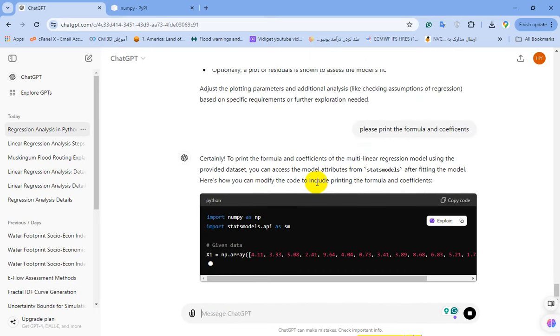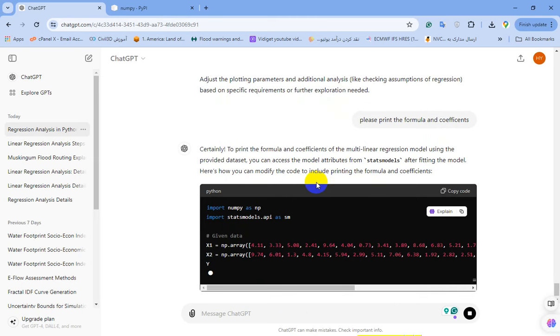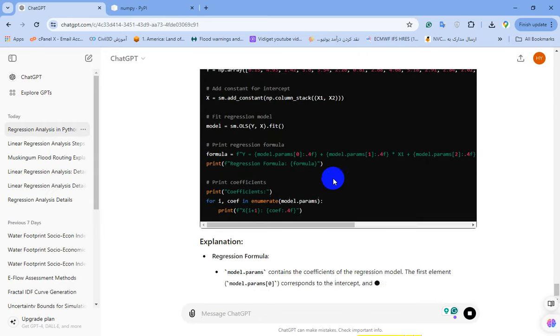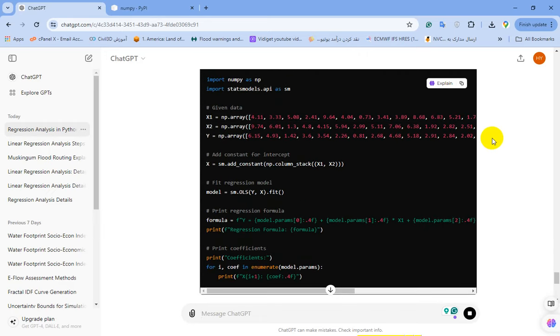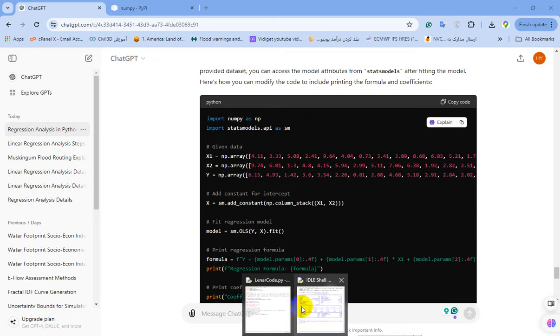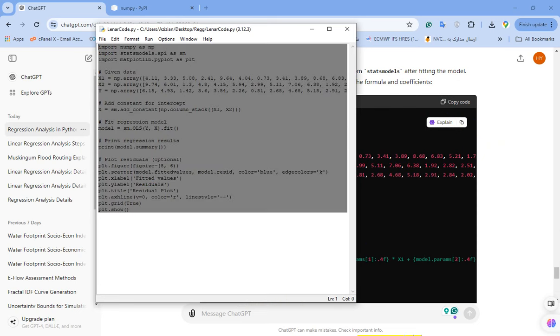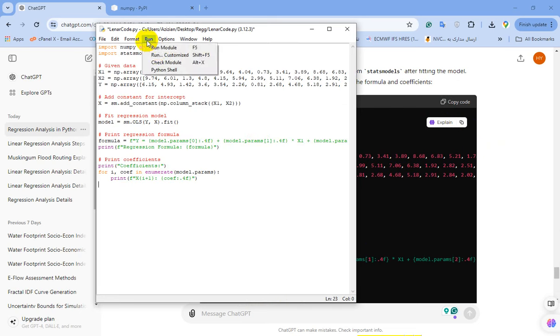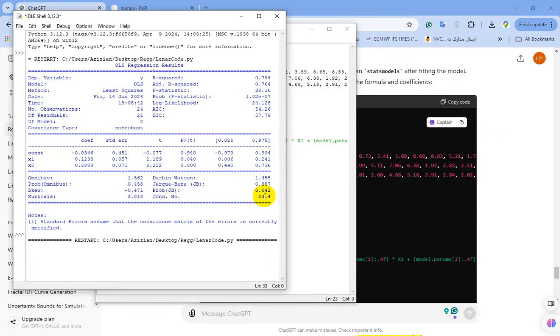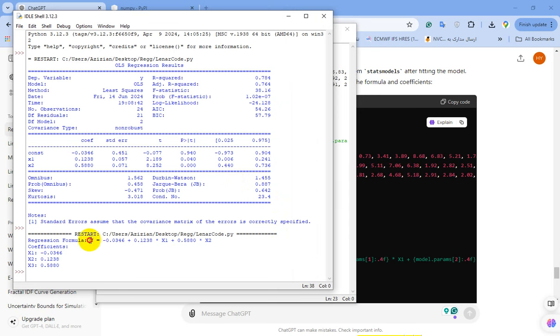Okay, if you are professional in Python code, you can add some code to your IDLE environment, and you don't need to get back to ChatGPT and ask it to write the required code. Okay, press code. Also, okay, here you can find all information about the multilinear regression analysis based on this data set.